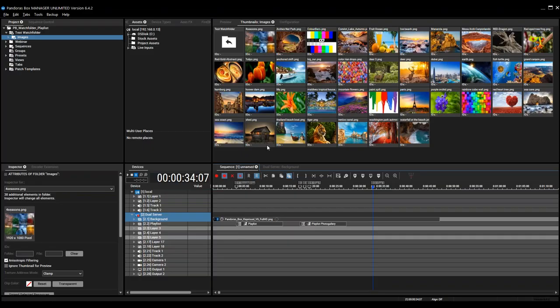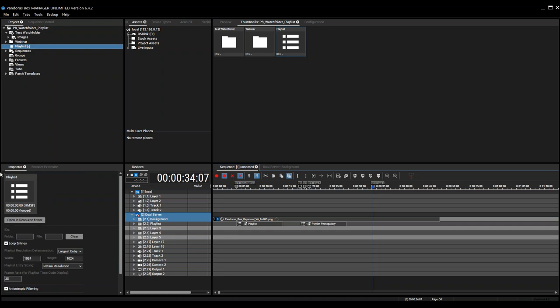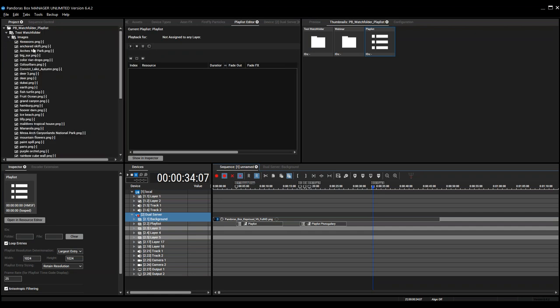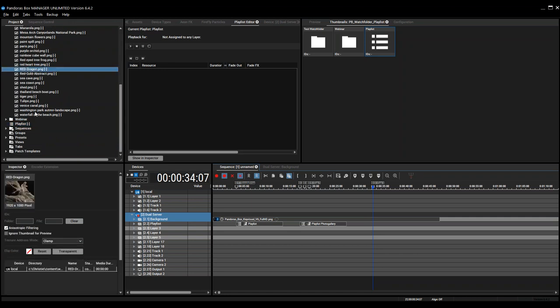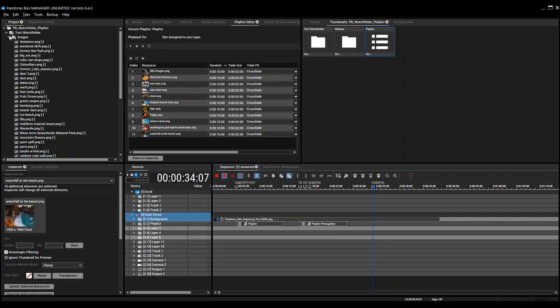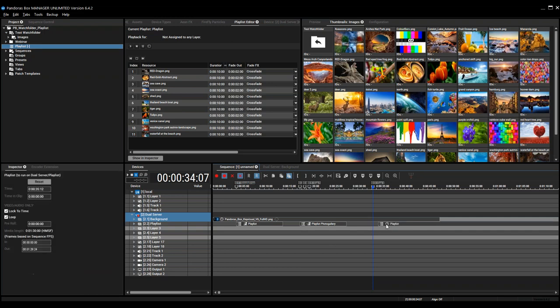I will show it to you now, a quick overview about the playlist. Same workflow as before: right click, add playlist. Select the playlist, have a look in the inspector, open in resource editor, so we can see it's an empty playlist. Let's add some images to it. We could mark some images, for example, and place them inside. You can use images, videos, image sequences, whatever you like to play back. Then you handle it like a normal content file. So you select the playlist and drag it to your layer.